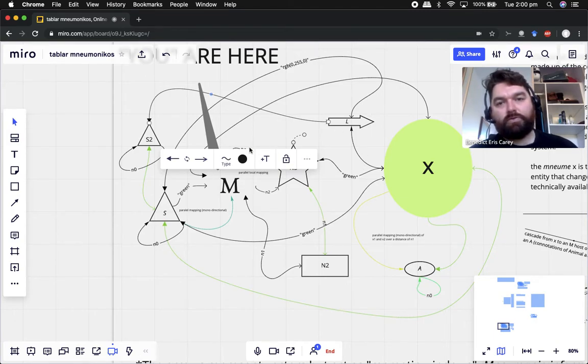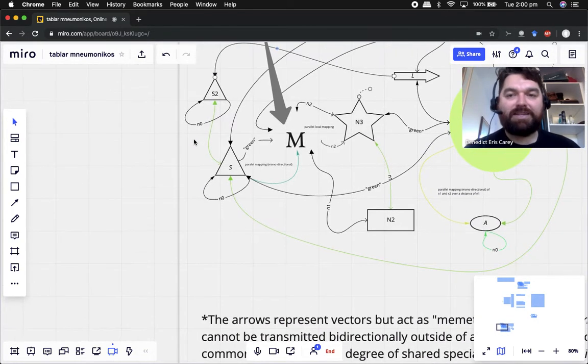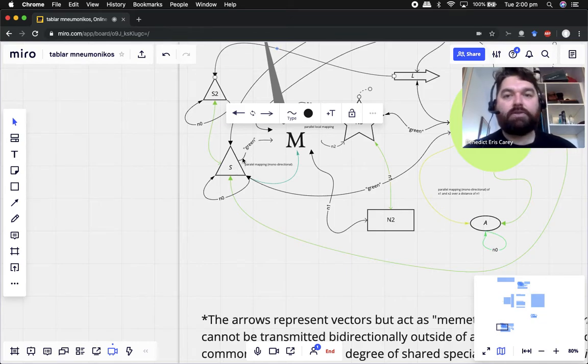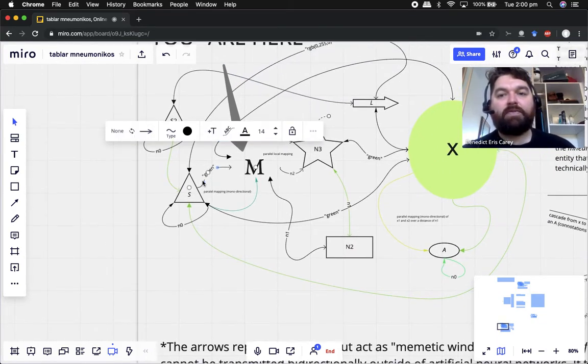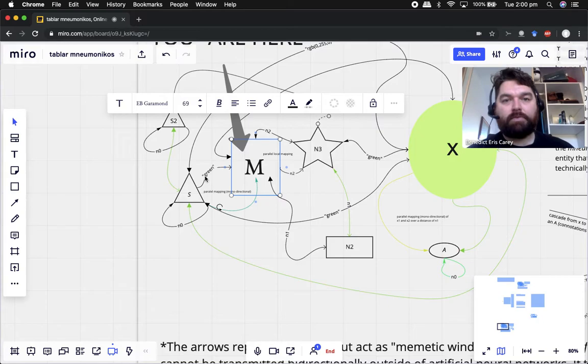And also we have a continuation of that relationship to M, and that is done in what I call a parallel monodirectional mapping between S and M. And so S has tweeted perhaps that this is how you spell green, and that green is this color. So these are the two things that M has seen of S that M now knows.